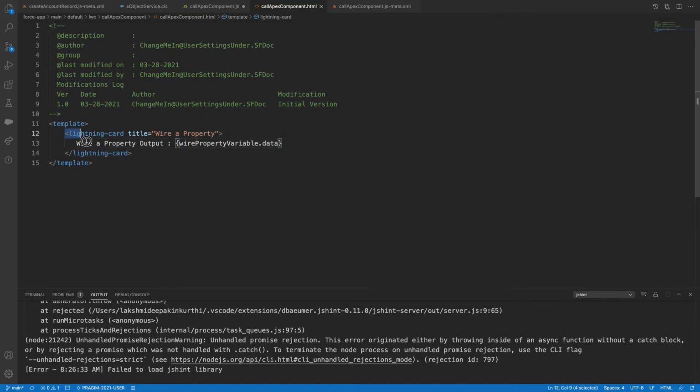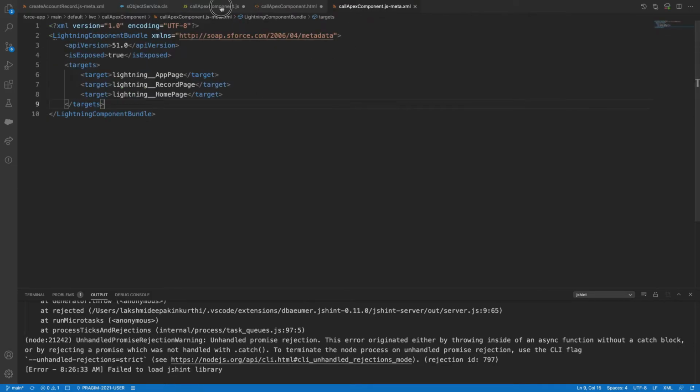Let's talk about the other one. Let's talk about wire a function. Wire a property, and I'll say wire a function, wire a function output. It is also not so different in this case.